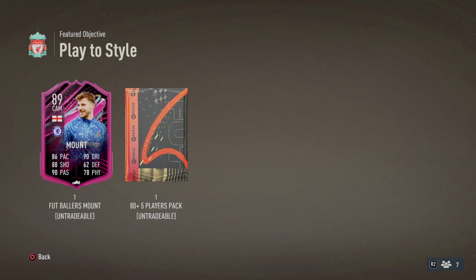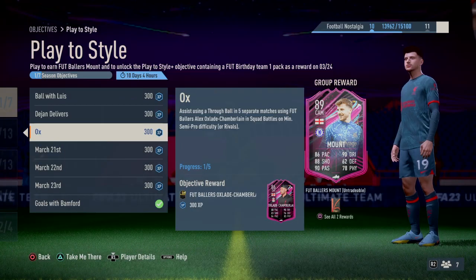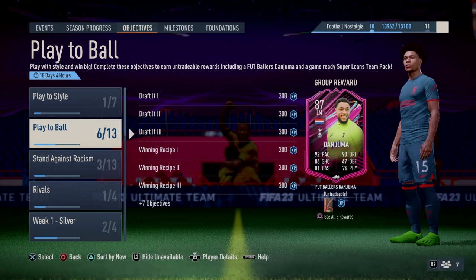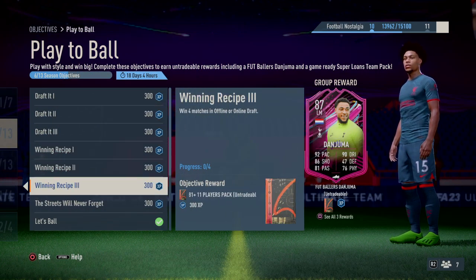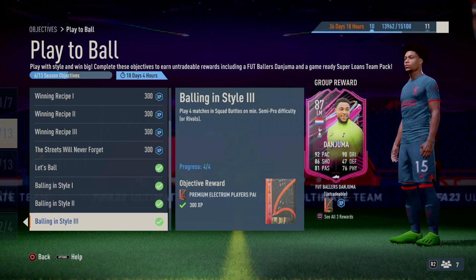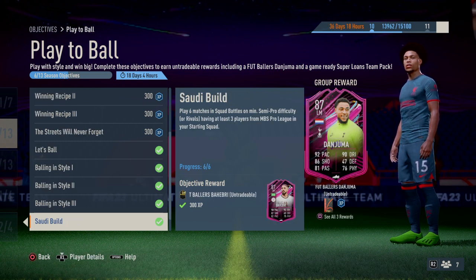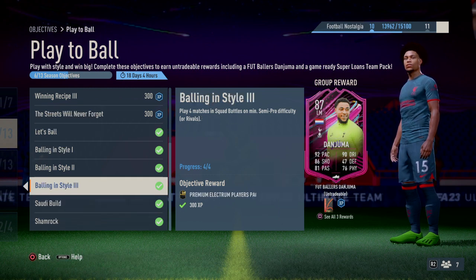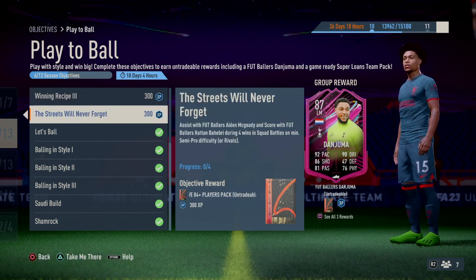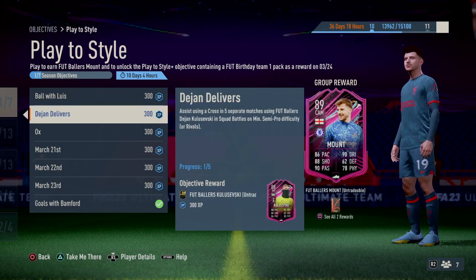When you get Mason Mount, guys, you also get an 80+5 players pack. There's also this: you get a Dan Juma play the ball in for draft. You can basically get Dan Juma when you play with three-sided league players. You get Baharibi, and you get McGeady. So what we're going to be doing today, guys, is score and assist with Hatan Baharibi and Aiden McGeady in today's video, while we're doing play the ball.